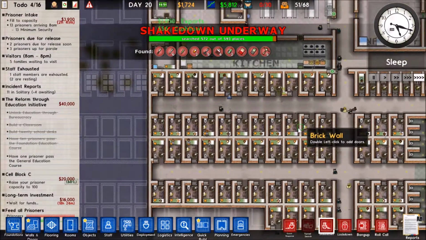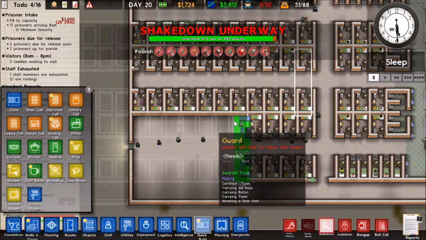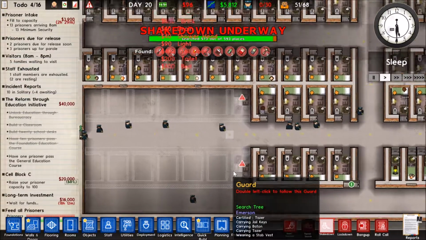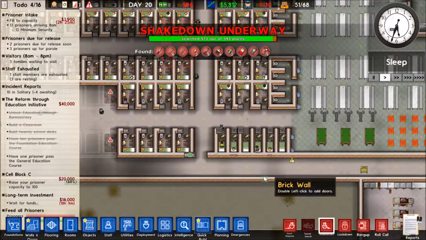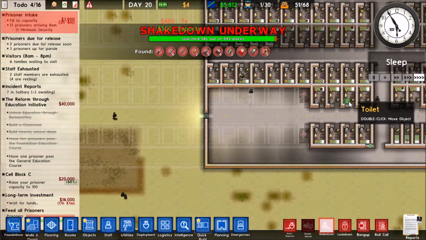We did get those cells repaired, though, and we have them back up and running, which is good news. We're actually going to go ahead and pause because before they spend that money on me, I'm going to spend that money and build 2 more cells in here. So we can get those cells up and running and hopefully have 2 more inmates come in. So, more for our people to do. That's fine, though.